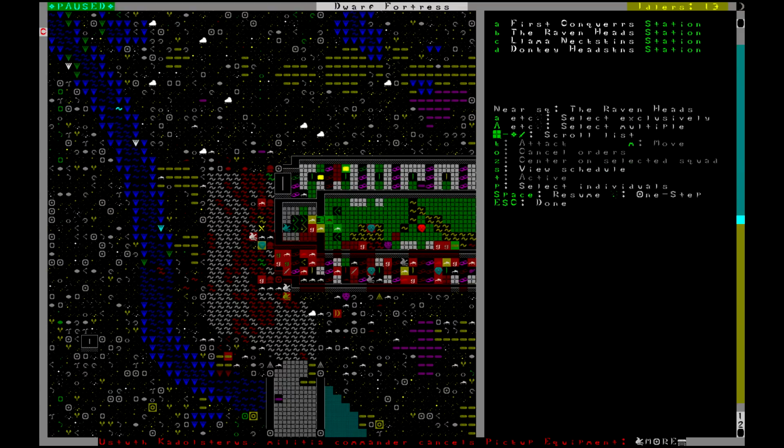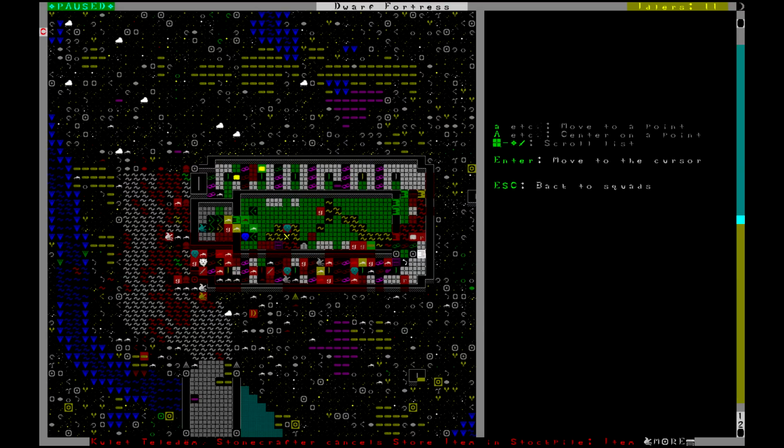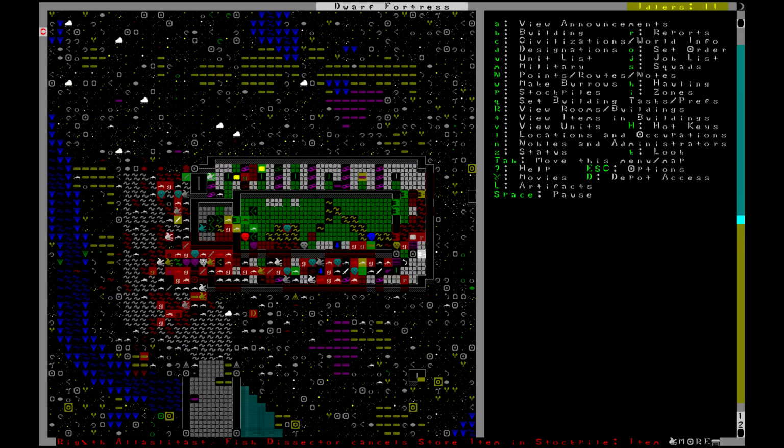Oh, there's another dwarf came back to life. I'm just gonna move the First Conquerors right outside the front gate there. Another dwarf came back to life just now. I'm gonna move the Raven heads into the south hall here. First Conquerors are gonna be right outside, just so we have eyes on all the different areas.